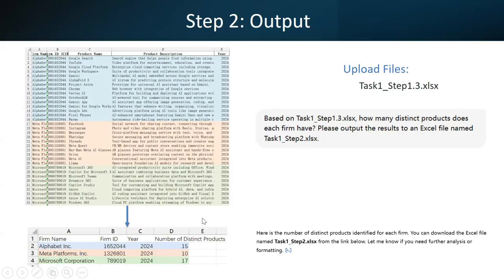I want to recall how we did this in the old times. We would use SQL. We used group by firm ID to do this. Now this is the new age. We don't use SQL anymore. We don't use group by firm ID anymore. You just prompt it. You just tell GPT, convert the product level to the firm level for me. GPT will write the SQL group by for you.